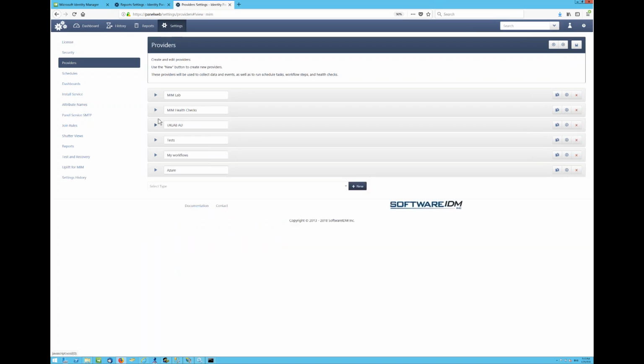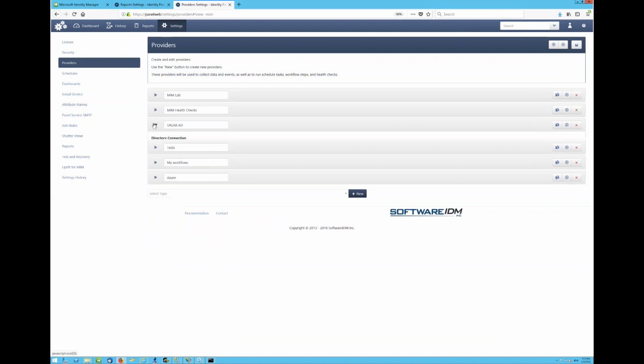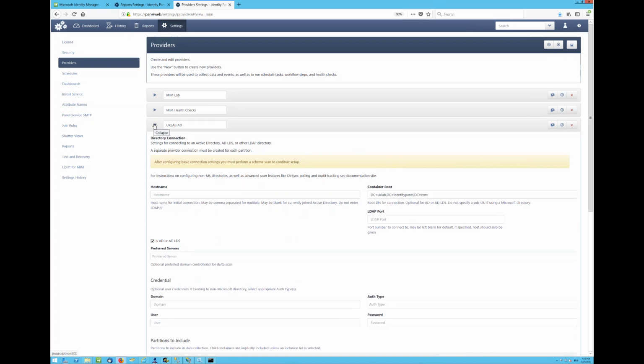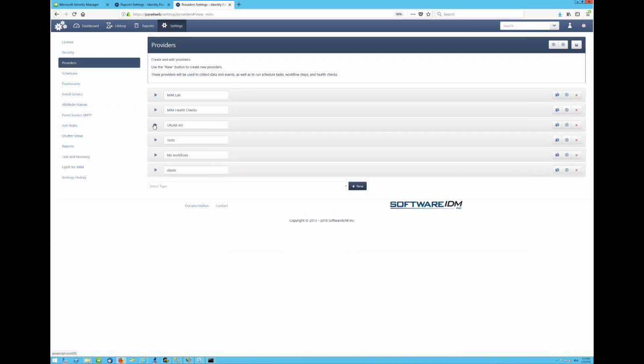And if I were to look at another one, I'd see much the same thing. So the idea is that we have a number of different providers, and if you look at the providers that are available, you'll see that there are quite a few which cover most circumstances. So you can connect to SQL, you can connect to different sorts of LDAP directories, and so on. And I'm not going to add any more, but we could add further ones.